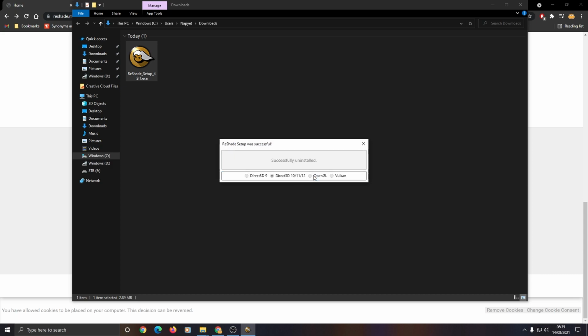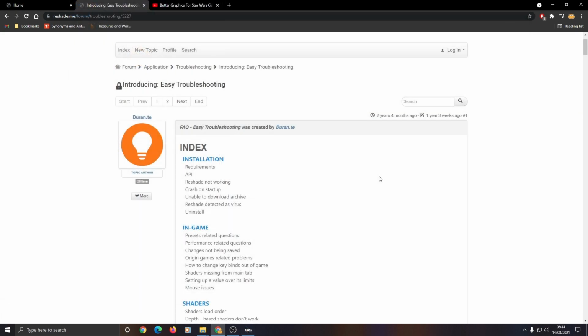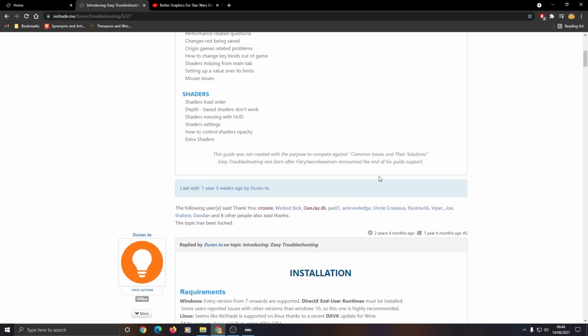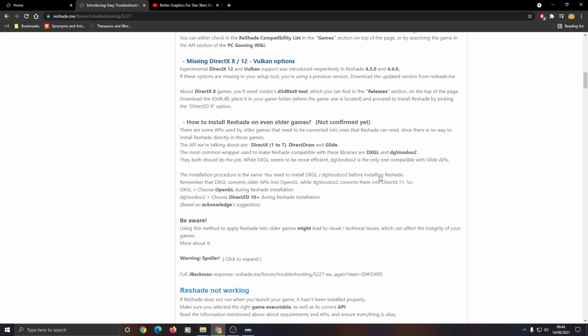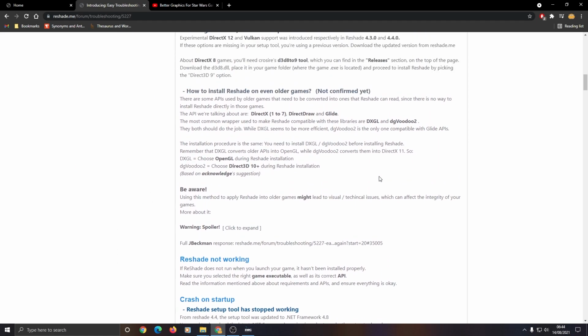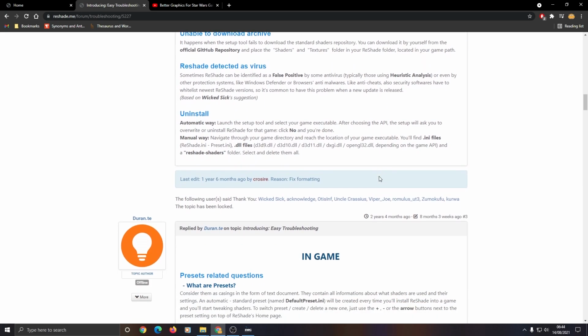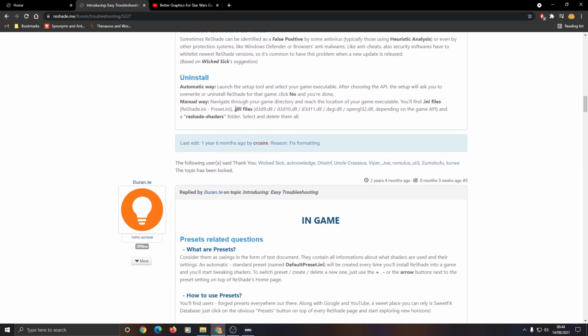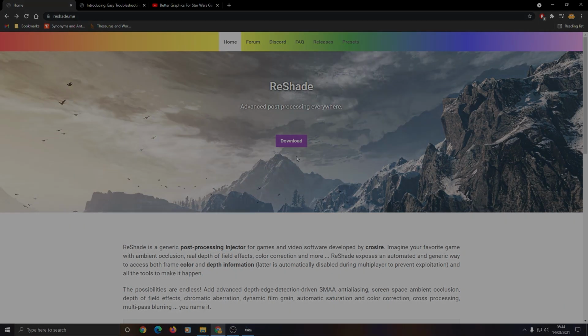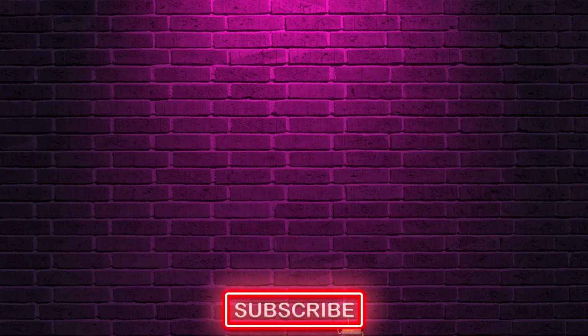Now, if it doesn't, come back to the ReShade website, go to the FAQ and scroll down to the installation process, and there'll be a list of .dll files here. One issue that I had was I had a previous installation, so I had to manually go in and remove one of these DLL files. They're all listed here, named weirdly, so you have to search through for them. But if the uninstallation doesn't work, make sure you've deleted anything from a previous installation. Obviously, if this is your first time, you probably won't have that issue.